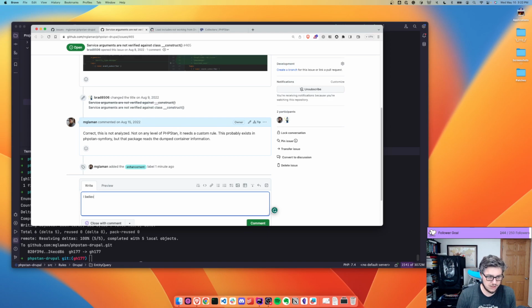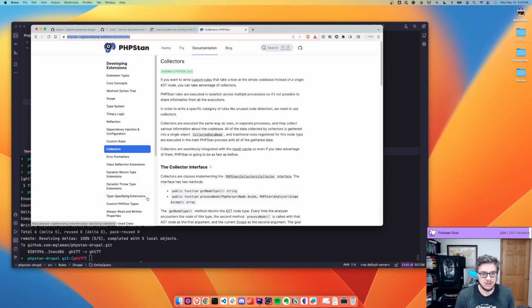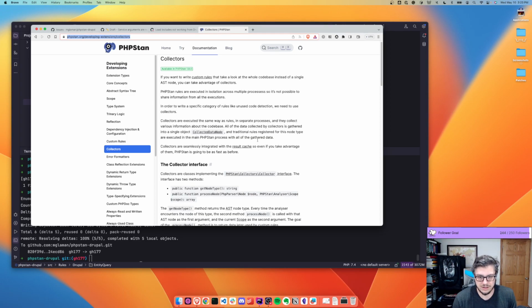I believe phpstan 1.8.0 made this feasible by using collectors. Collectors are executed the same way as rules in a separate process, and they collect various information about the code base.